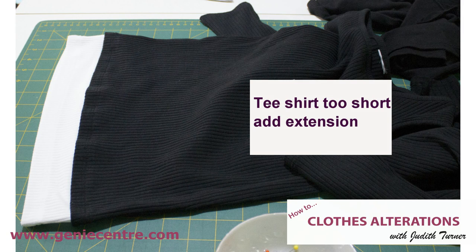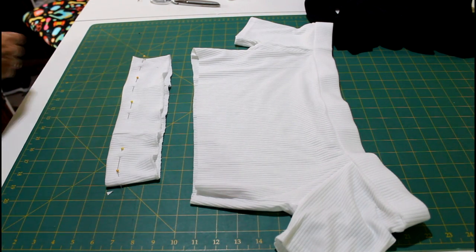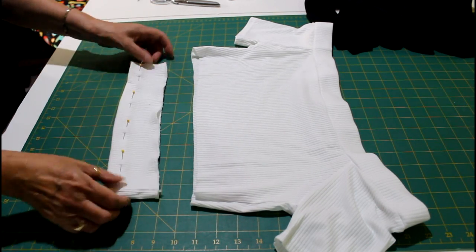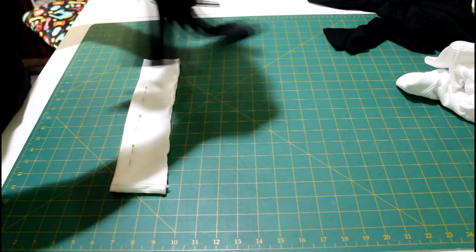Hi everyone. Have you got t-shirts that are too short and you'd like to add an extension to them? I have a client with twin daughters and she came to me with these two black t-shirts and an old white t-shirt of hers, and she said, look, I can cut that up and add the extension for the girls. So that's what I did.